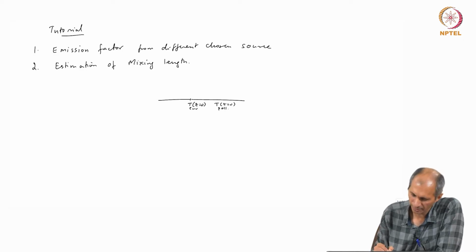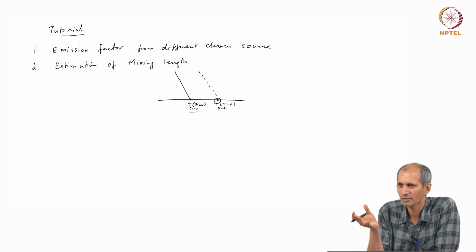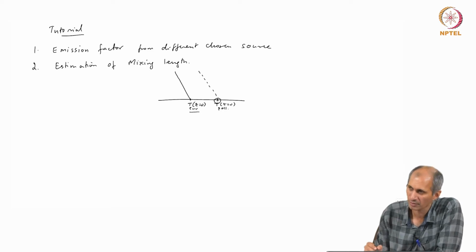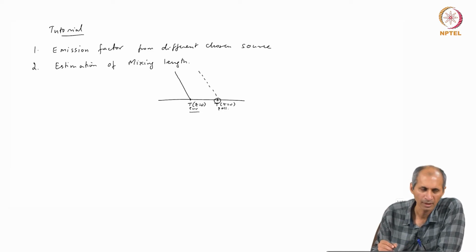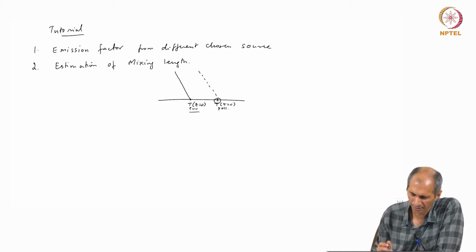So, the environment temperature has a corresponding environmental lapse rate, and for the pollutant whatever the temperature is, that is the adiabatic lapse rate. In the problem itself you have to decide which is the environmental lapse rate starting point and which is the adiabatic lapse rate starting point. We discussed that in class, so you can recall it. If you do not recall, go back to the notes and read it, otherwise send me an email and I will help you.